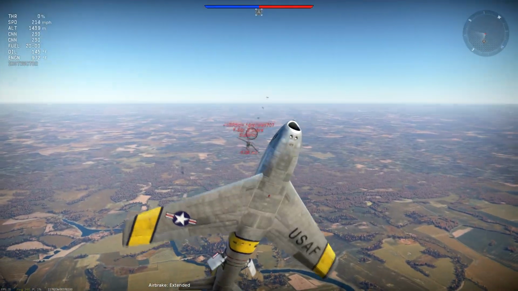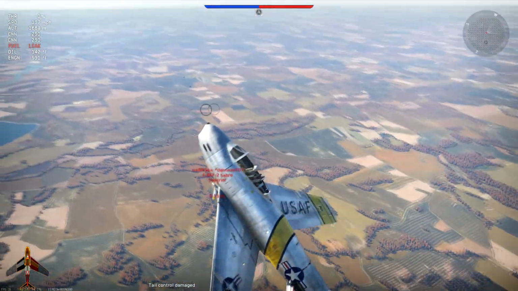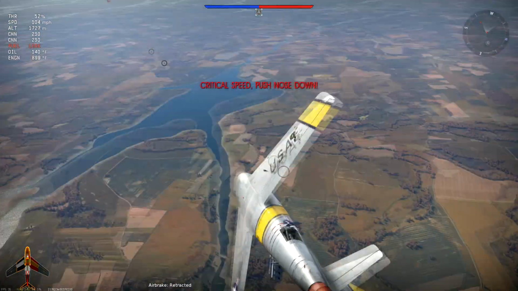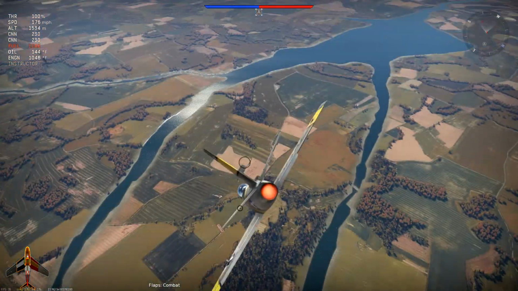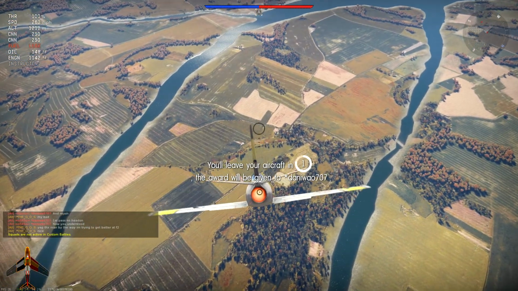Now right here I should have gone horizontal instead of vertical, but he does shoot out pretty much all control surfaces on my plane. So yeah, I'm not going to be able to do anything. It's still going to fly, yes, but it depends on your definition of fly. So I'm going to go ahead and bail out, give him the kill.